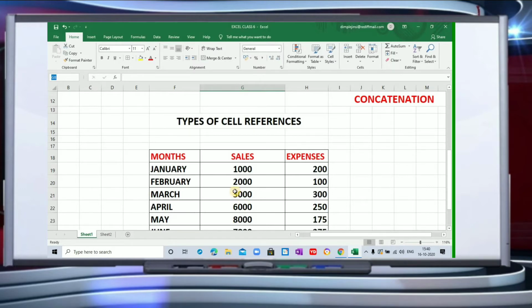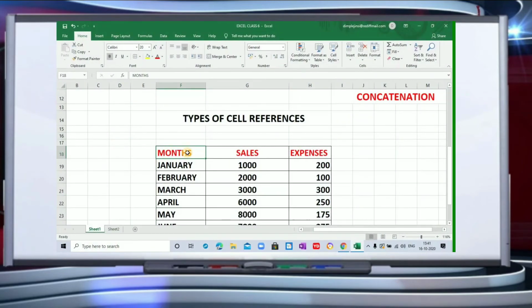Children, the cell address in a formula, I have told you a number of times, because all the calculations are performed on the addresses of the cells. Wherever I click, you will find the name here. This is the address of the cell. So the cell address in a formula is known as the cell reference as well.